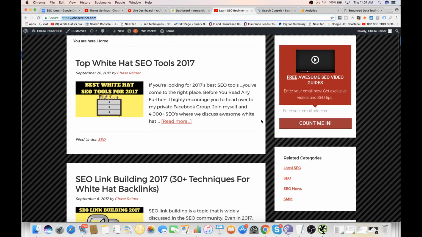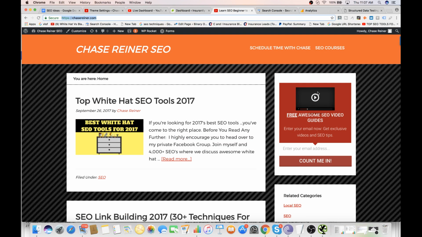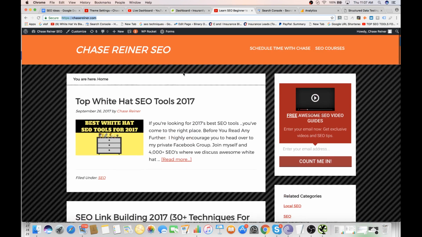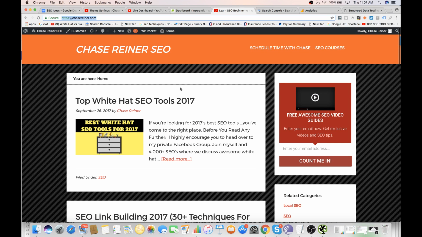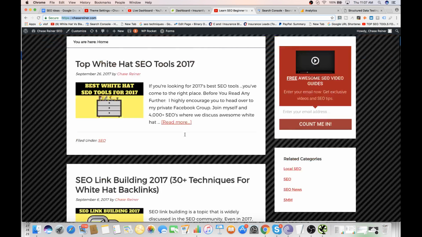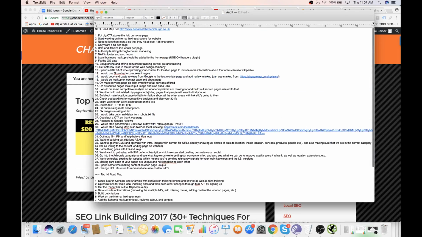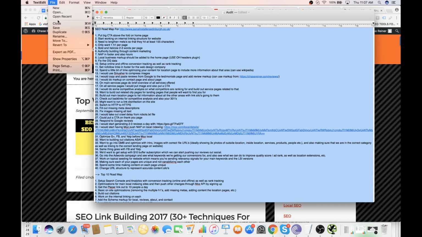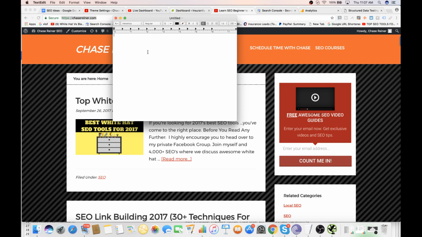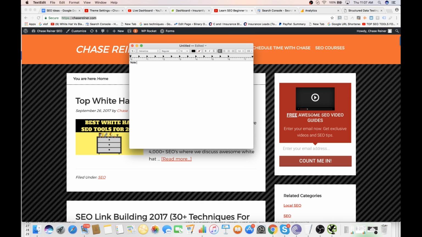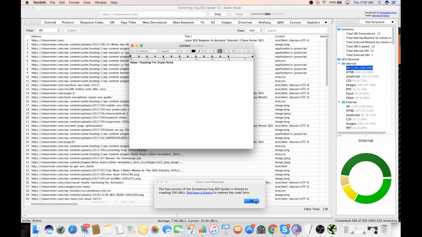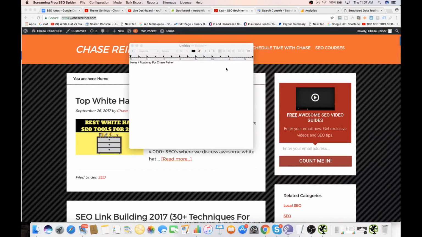Now, the first thing that I probably want to change is the call to action here. It would also be nice to figure out whether or not we can put an intro text to this blog layout or post style pages. So we're going to type in text edit and grab new audit, because we don't want to delete this one. Notes, roadmap for Chase Runner. Now this is probably going to be a pretty quick one, because we're not going to be doing a full audit here since I already spent a lot of time on this site.